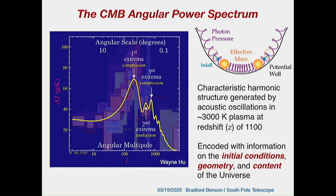However, typically we understand these measurements in terms of the CMB angular power spectrum. It's basically a spherical harmonic transform of that map, Fourier transform effectively. It's just showing the power in that map as a function of angular scale, where the first peak is at around L of 200, roughly degree scales, and showing this distinct harmonic pattern going to higher L multiples or smaller angular resolution. So of course there's a ton of information encoded in this power spectrum.